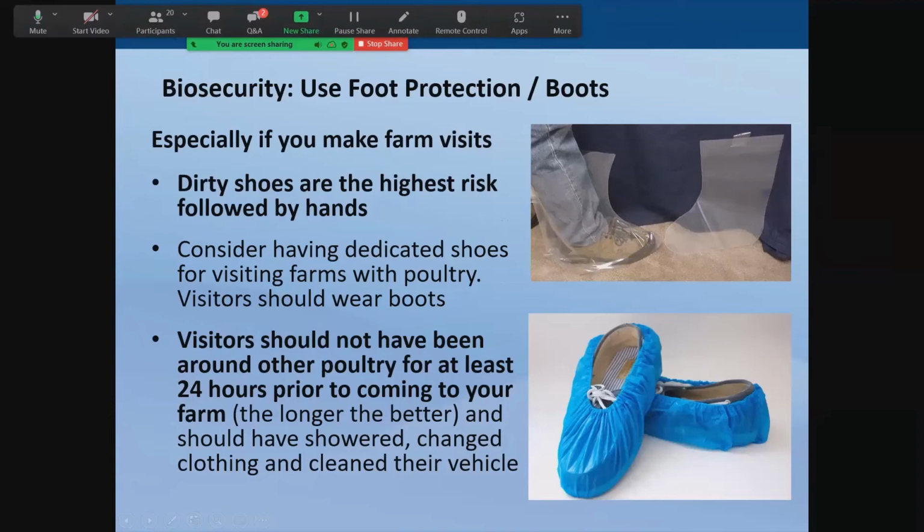So most premises never let anybody on premises. Even if I go visit a farm, I have to boot up, suit up, and make sure that I have nothing on my clothing that can be exposed to the birds. Even in our poultry center here at Penn State, we normally do not allow visitors for 24 hours after you've been near poultry. But now we're extending it because of avian influenza to 3 days. If you've been around poultry in the last 3 days, you can't even tour our facilities right now. That's just to protect ourselves and the birds.